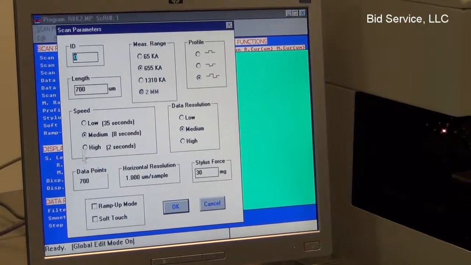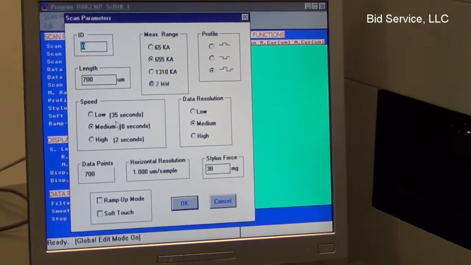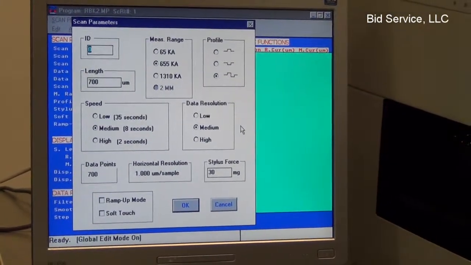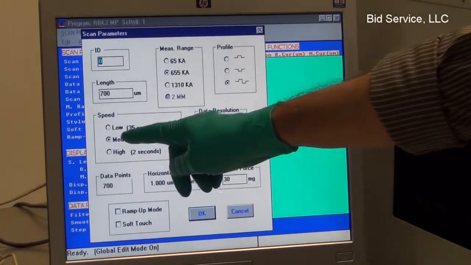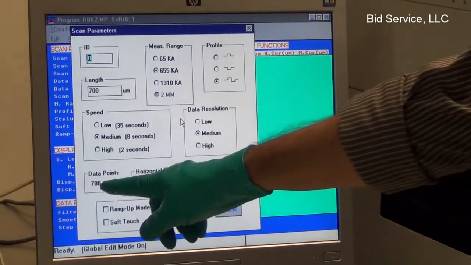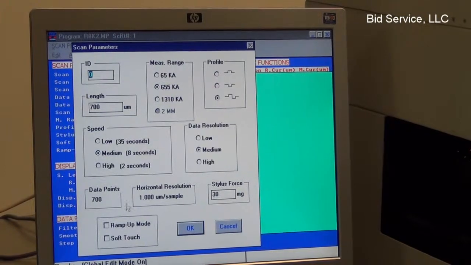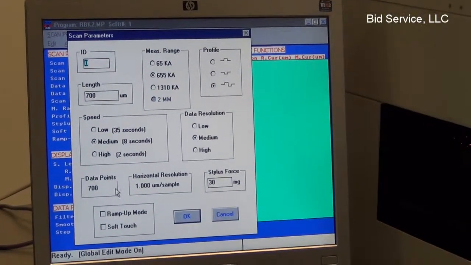The scan speed can be adjusted, low, medium, and high, and also the data resolution, low, medium, high. Based on the selection of these speed and data resolution, the data points will be collected. For high resolution, more data points.